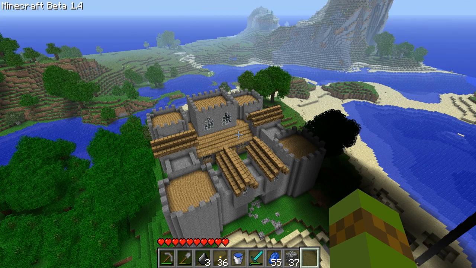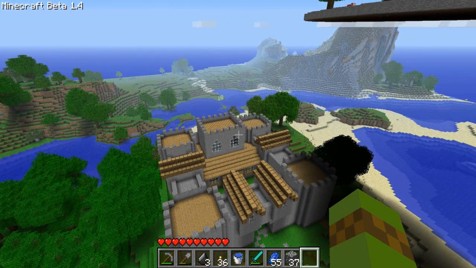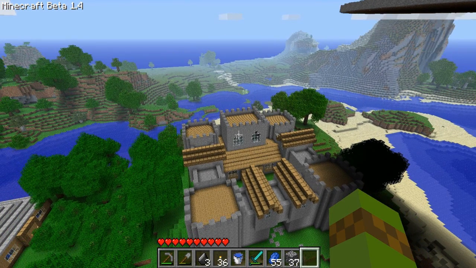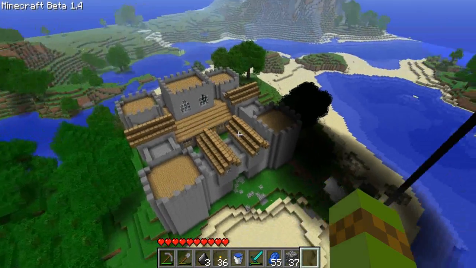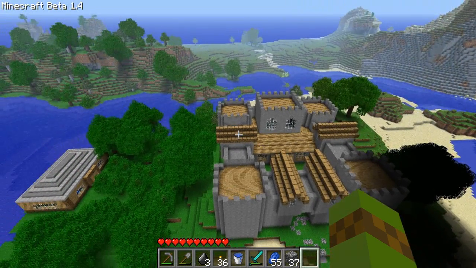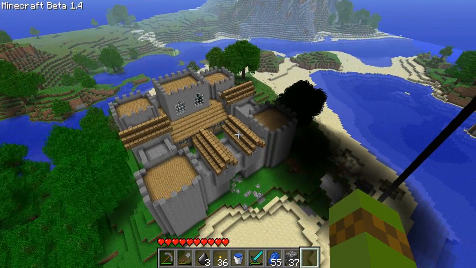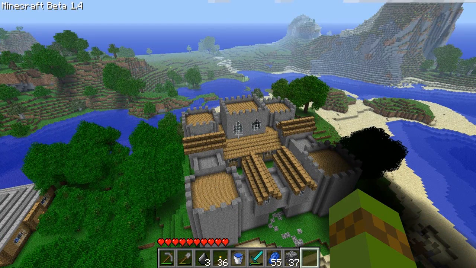I had to make a few edits to the back portion here, but after I did the edits, it all kind of lined up, and it was just because my right side wasn't quite fixed to my left side. I used logs for the tops of the rooftops here. I'm going to probably eventually replace those with colors, much like in the actual picture. And you know, it came out pretty well. I haven't done all the inside. Of course, you can't really design the inside of the castle. I mean, you can, but I'm talking about like putting furniture and stuff like that in there. So I'll get to that.